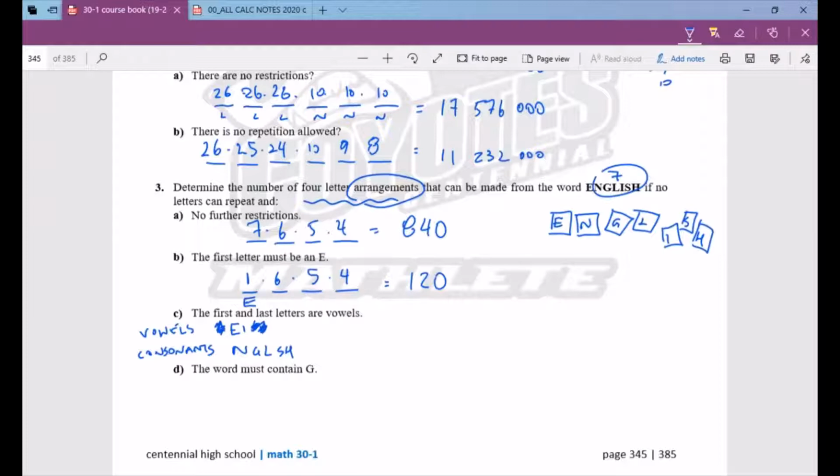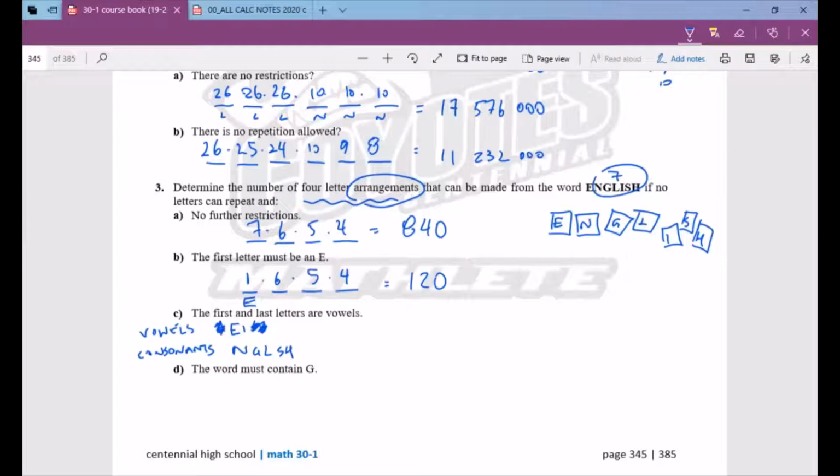The whole argument about whether Y is a vowel or not is, well, is tomato a fruit? Is Y a vowel? I don't know. It depends on who you ask. On a diploma exam or any other test, it would be made clear. You either wouldn't have Y in the question like we don't have here, or it would be clear about what we mean by vowels. So in this case, we don't have Y. It doesn't really matter. E and I are our vowels.